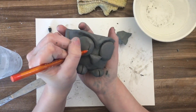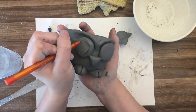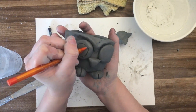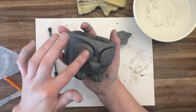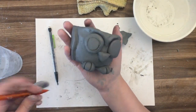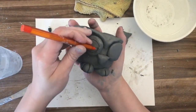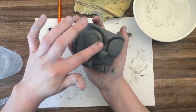You can use your pencil or pen, but I'm going to lightly draw in some big old pupils in the center of my eyeball. Now this part's up to you. At a certain point, it is optional. You can add whatever details you want. I always like to draw a few details into it. But if you prefer, you could simply paint the pupils on there.